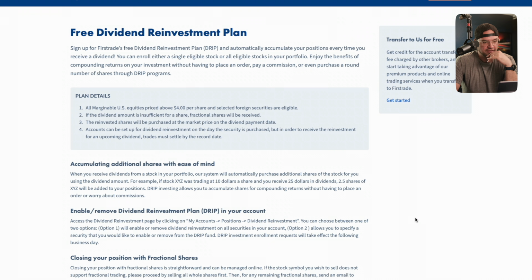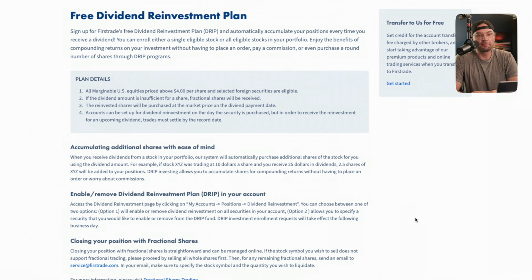So I appreciate that. Then one of my favorites is a DRIP plan, dividend reinvestment plan. That's just where you can automate if you want. You can turn it on and off super easy in your settings. Do I want my dividends to immediately go back into that same thing that gave me the dividend? So then I earn more of it. The next time I get a bigger dividend and that snowball continues to grow and grow and grow over time. Or you want to hold on to that cash, put it in your cash management account, or otherwise take it out and buy burritos and race cars. Awesome to have that option.